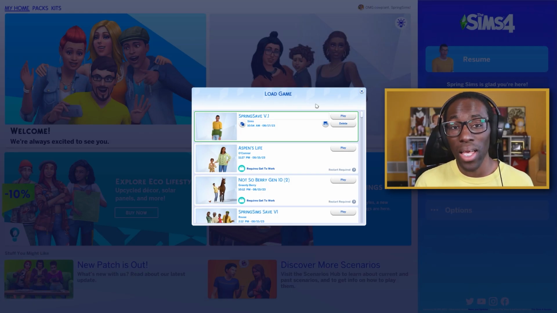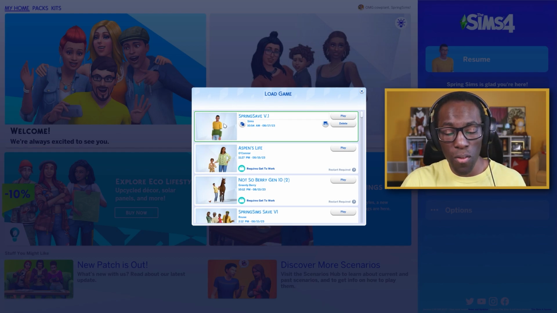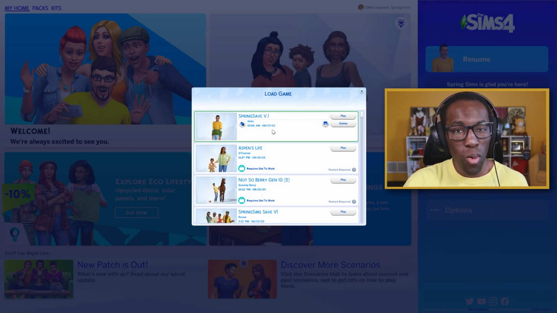So once you have my save file in your saves folder and you have your game open, you'll be able to see my sim self as a sim for the save file called SpringSave v.1, which is version 1. I only put my sim self in the save file. That way it was a familiar face and also name, so it's less confusing, and also not to spoil any of the other households within Newcrest.